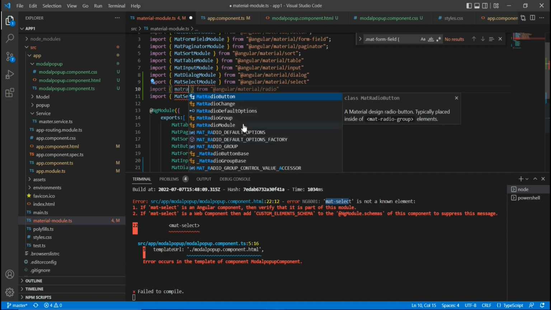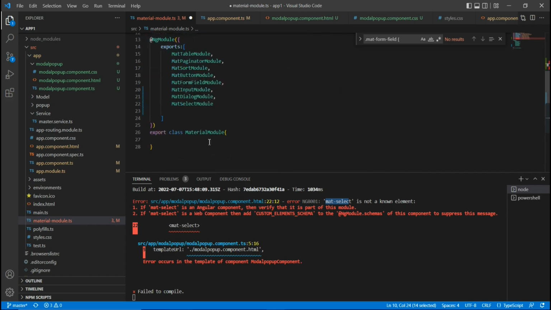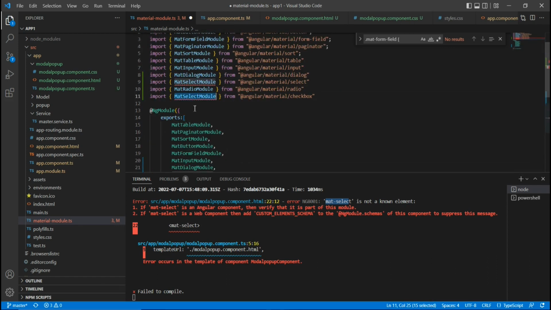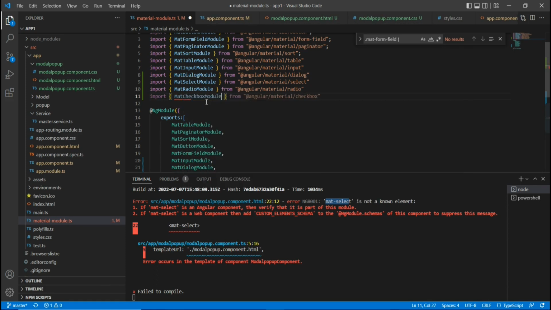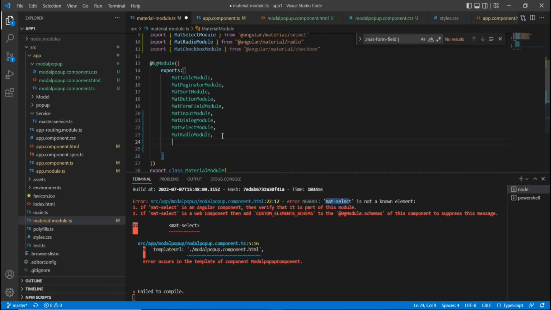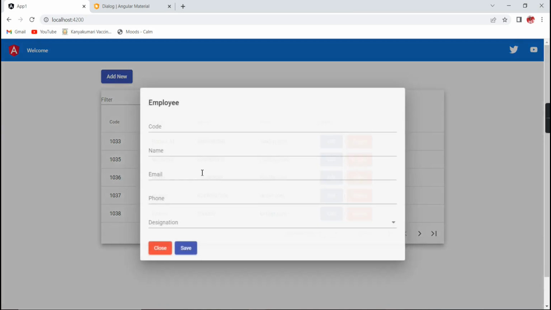So MatRadioModule. In a similar way, MatCheckboxModule. So now let me see how the design looks.